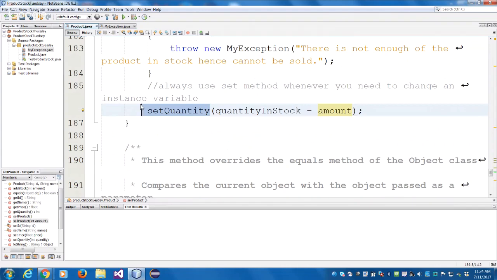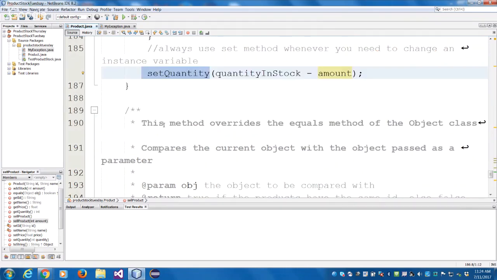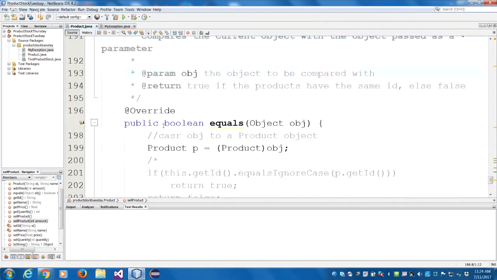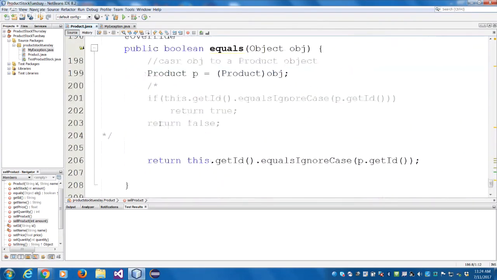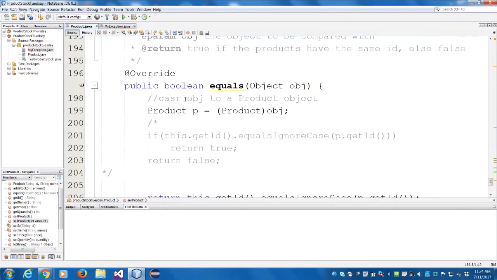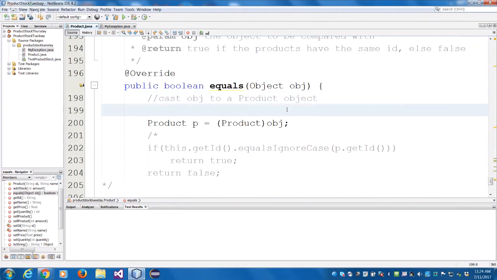Okay, and then I'll show you the use of this equals method today. But I want to do a little change here. As I was going through it yesterday, I thought of it. We haven't done it before, but you could always do it. You can always check here. What is this? Cast. You could always check this as a precaution. Again, you can check if the user has provided you with something.